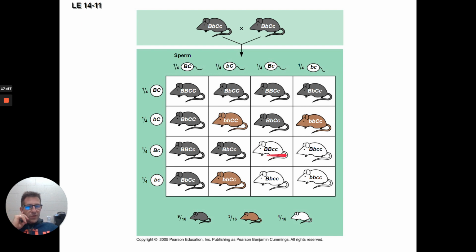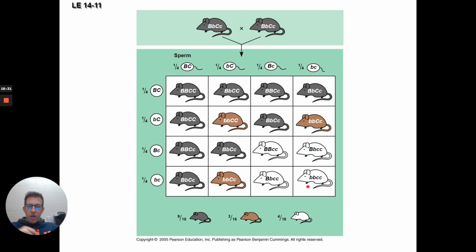So then we look at this mouse right here. I'd ask you, what color should this mouse be? And you'd tell me it should be black. And then I say, well, should it get that black color in its hair? And then you would look at the C's and say, no, Mr. Sutherland, it shouldn't, because it's homozygous recessive for the color deposition gene. So just because it gets a certain color, being black, doesn't mean that that black color gets deposited into the fur.